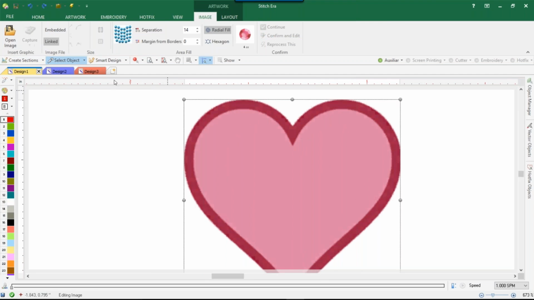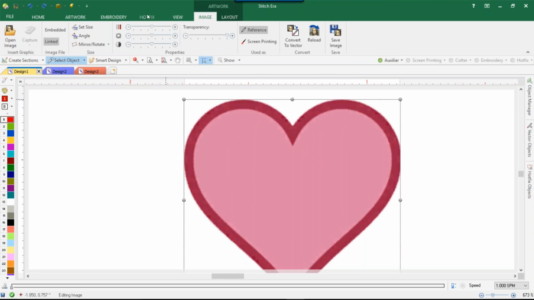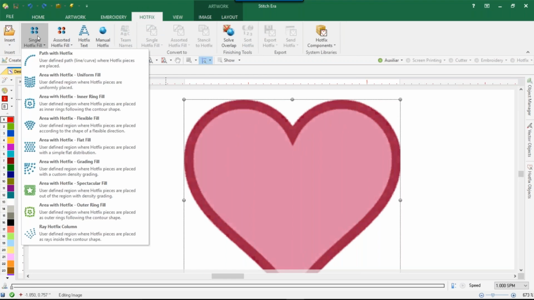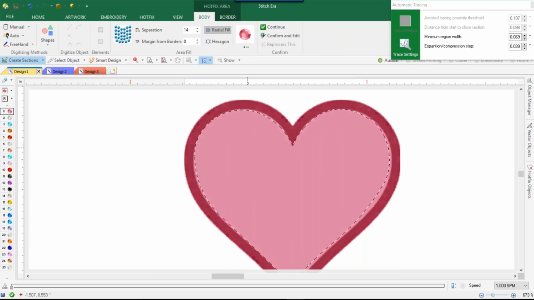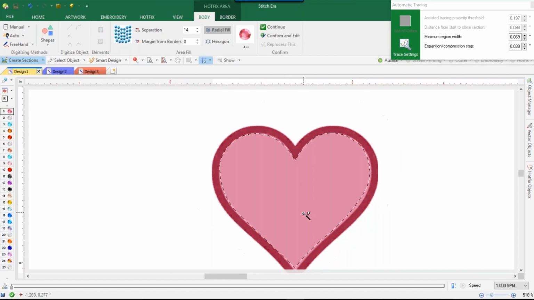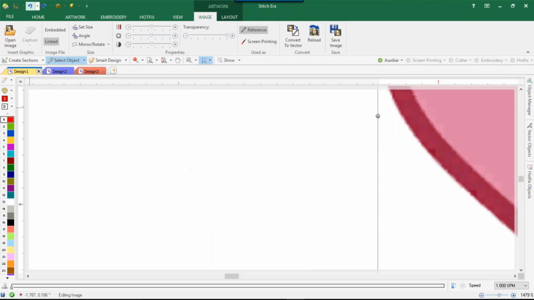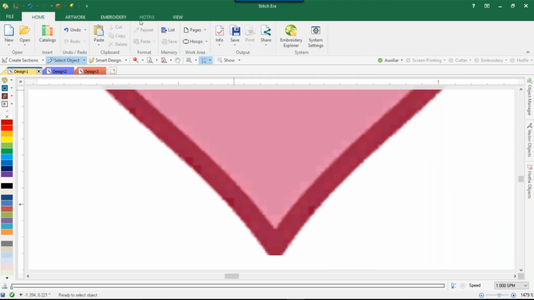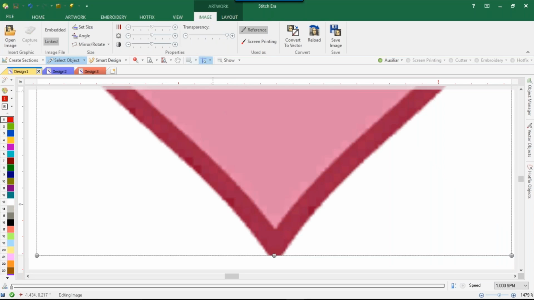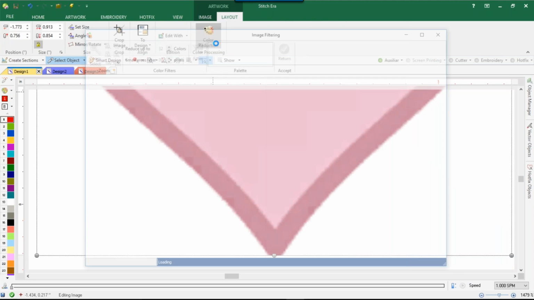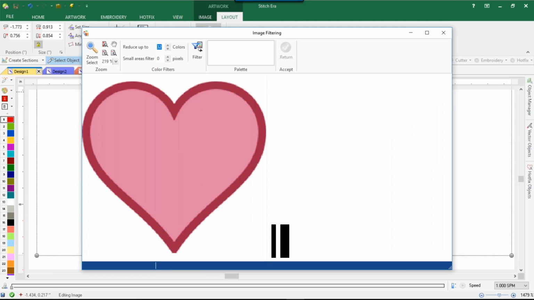Before, when we clicked on it, even on the pink, it might pick the pink okay because it looks pretty solid. But right down here, you can see it's not coming down to the point there. So let's go forward, and I'm going to click on the image, layout, color reduction, and reduce it back down to 3 colors.